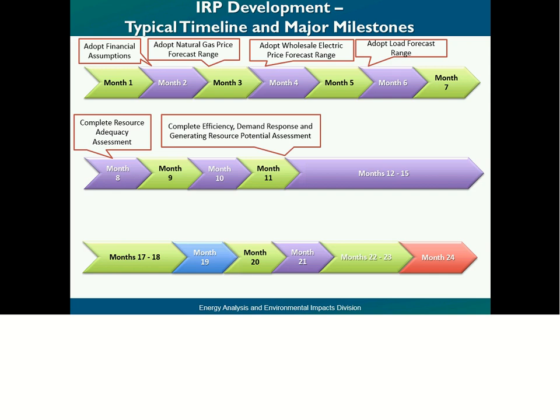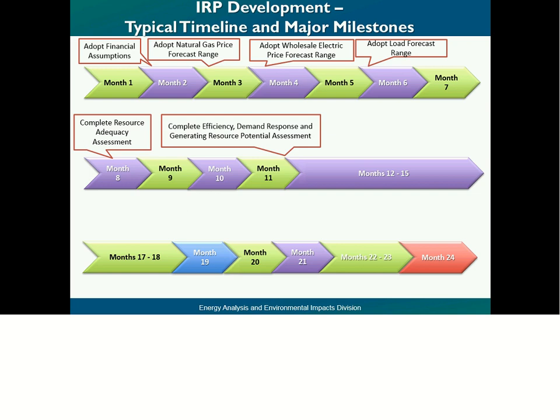Complete around, it takes about 11 months or so to do a full assessment of energy efficiency and demand response. If you really take your time at it, you can do it a lot faster. You can say it's going to be 15% and be done with it. Some do.